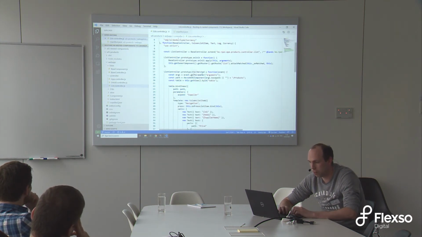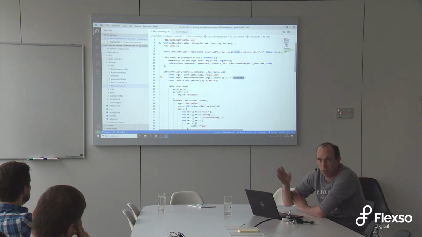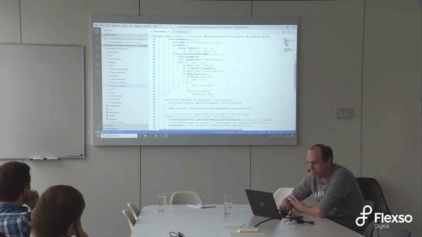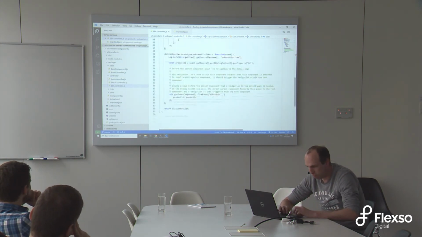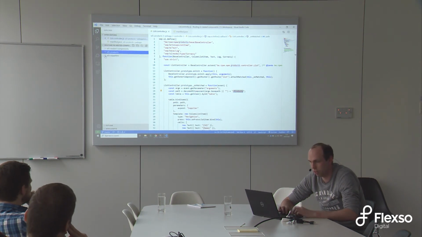In the unmatched of the list controller, they will look for the base path argument when it's provided. They add it before the path and just add slash products. It's the OData path behind it. When it's not provided, you only go to the slash products one. For the rest, on the products component, nothing else changes.